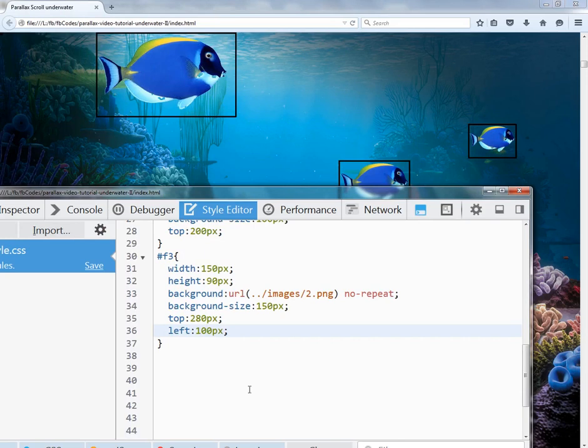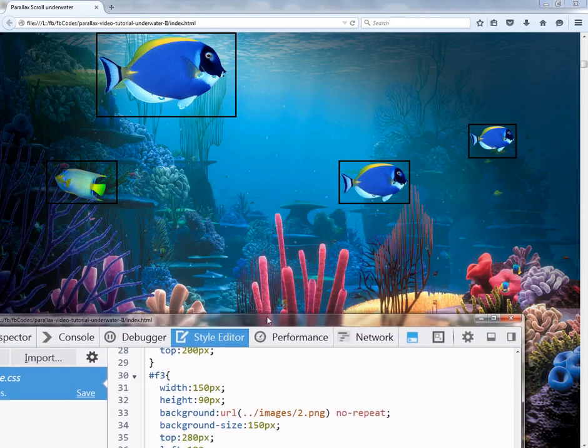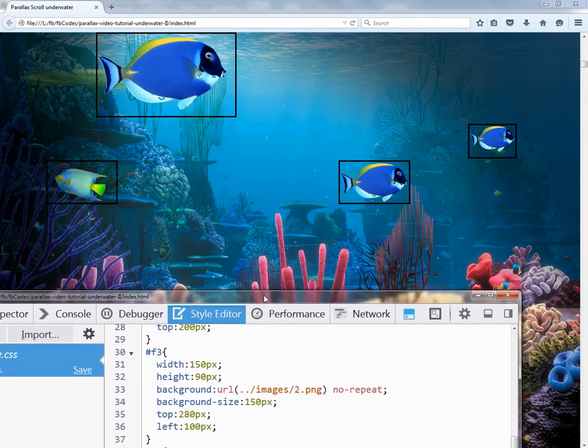Alright, so now it's time to target F4, fish number 3. So this fish will go into the diagonal direction from right to left.